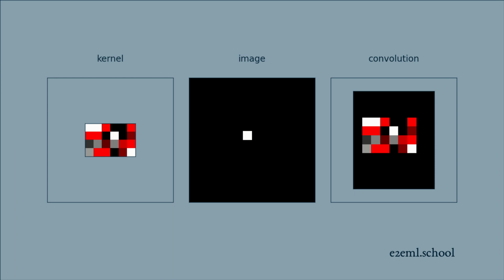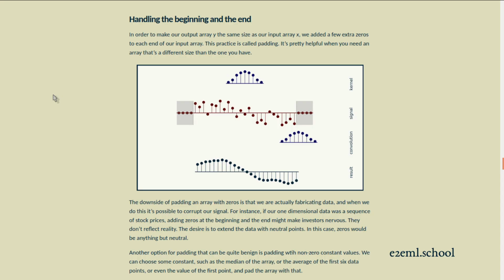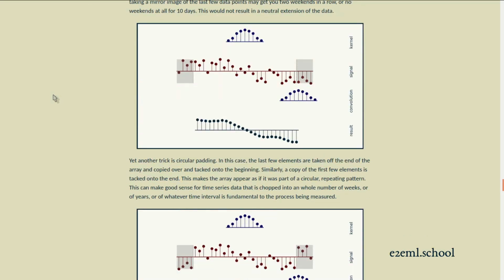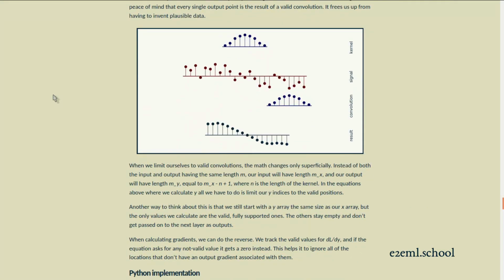There are tricks you can do where you can go back to the original image and pad it. You can add a border of zeros or a border of other values that are similar to what's in the rest of the image so that your result will be the same size as the original image. For a more detailed discussion of this, I recommend visiting the one-dimensional convolution tutorial that's linked to in the notes. It shows the results of using different types of padding, either using zero padding or extending the image out by using the nearest value on the edge and just extending that, or reflecting what's in the image into the border to continue it. There are pluses and minuses of each.